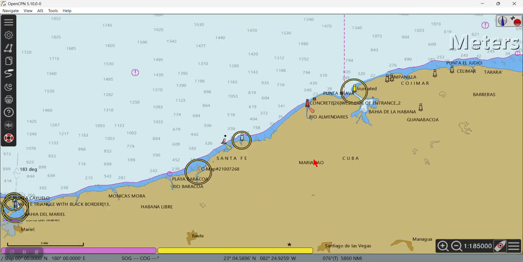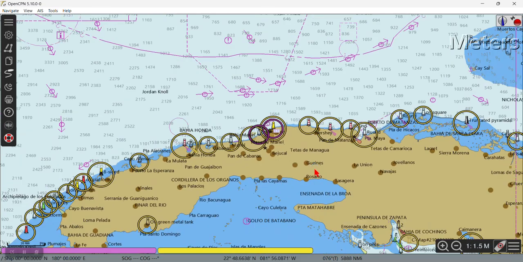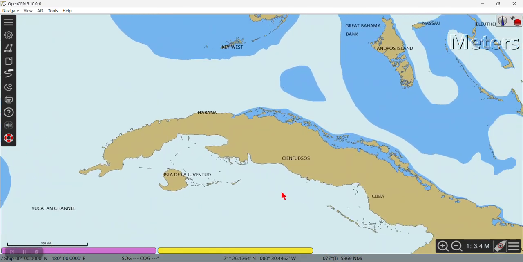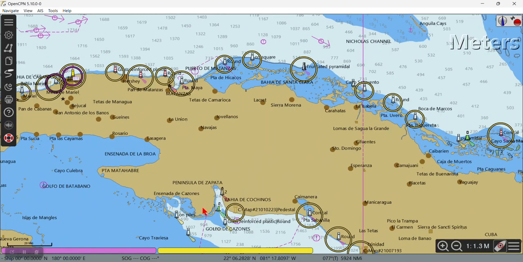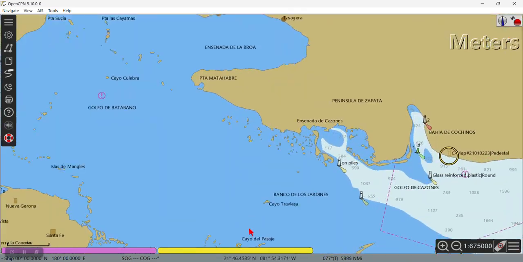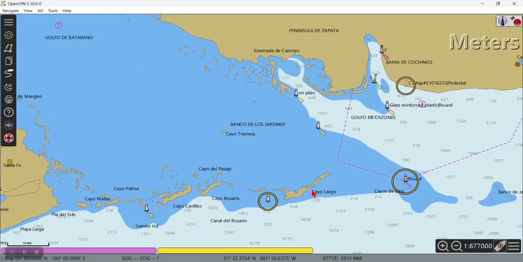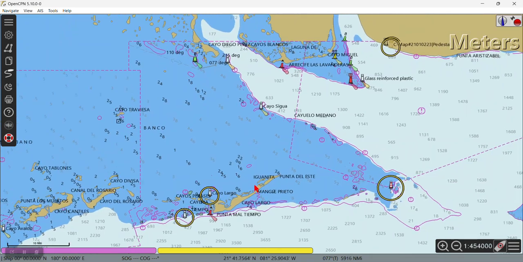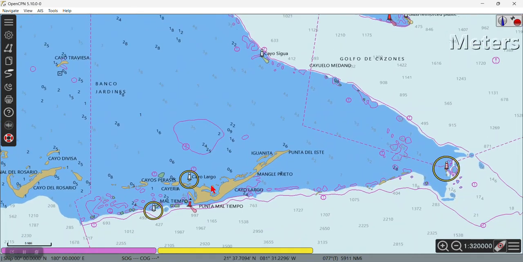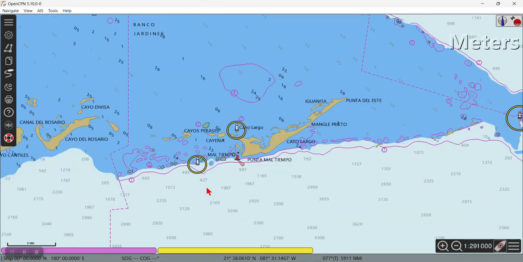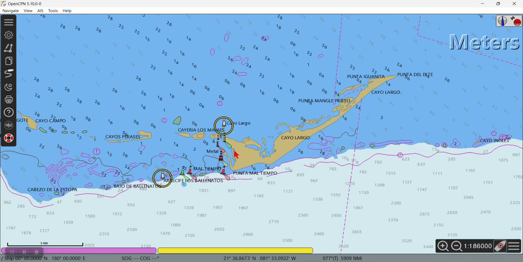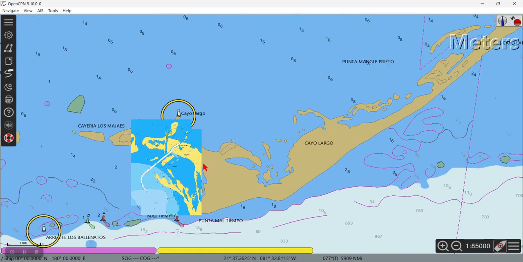And if we go to the south coast, I'm just going to show you a couple of them here. We go to Key Largo, which is right down here. Key Largo, way over here. And there it is. Also at zoom 17.